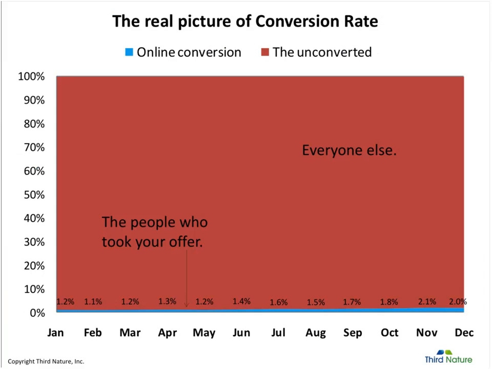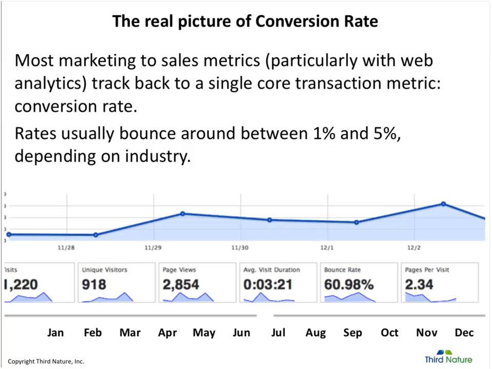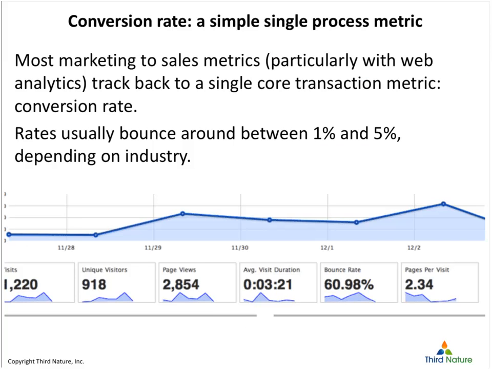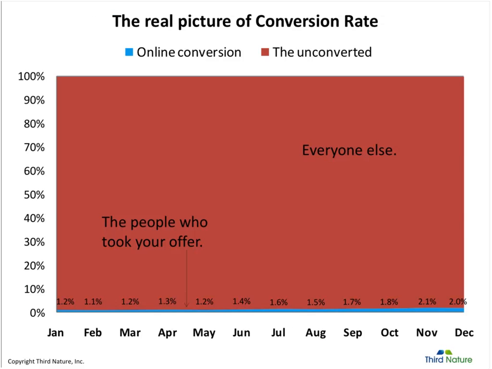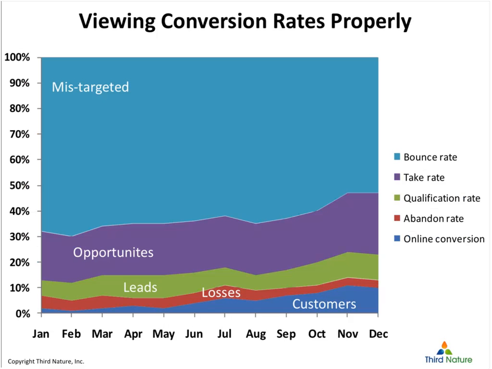What happens is that 1% to 5%, and in terms of a lot of online advertising, it's about 1% to 2% if you're lucky. This is the real context, right? It's everybody else who didn't convert at that point for that thing, and that little tiny line at the bottom, which gives you a much more realistic picture than this chart does. But really, what I showed you before with that funnel diagram ought to look something like this, right?